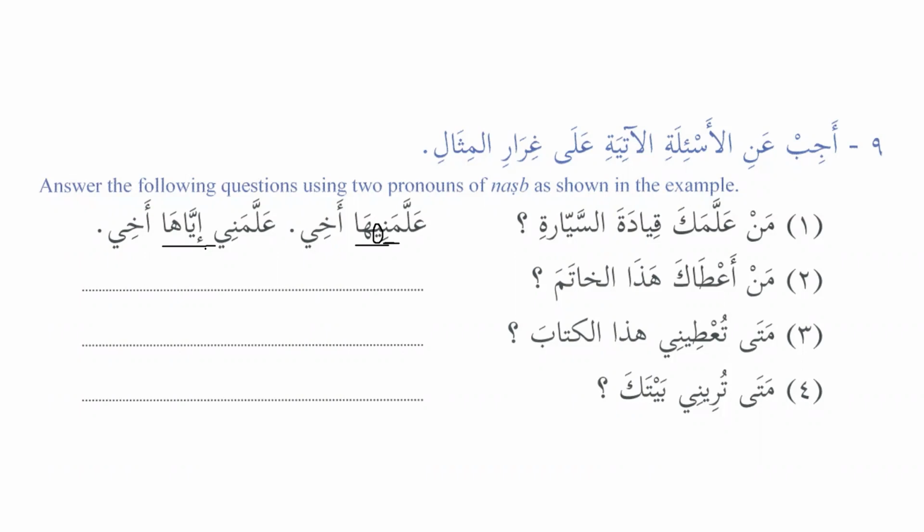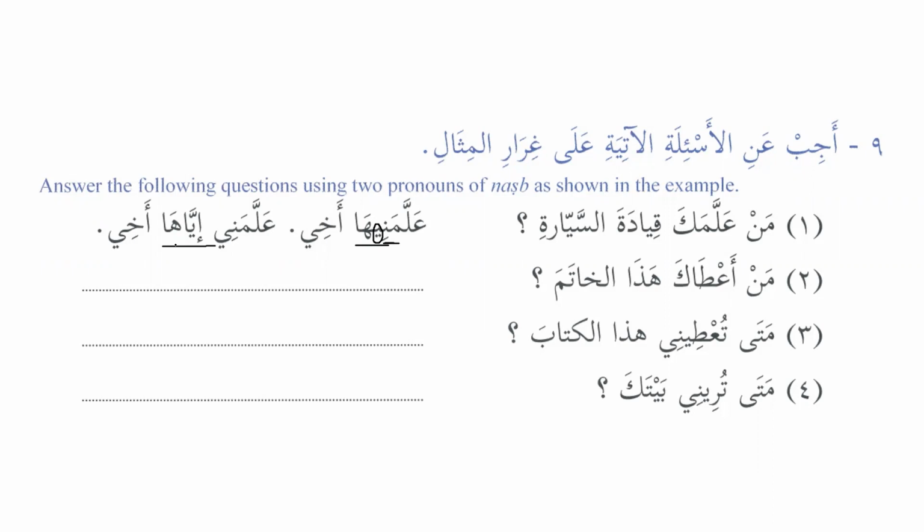Here we have pronouns of different persons, as we know that we have third person, second person, and first person. In the previous example, theirs were the same category. But here they are different persons, because ya al-mutakallim is used for the first person and ha is used for the third person. So now we have different pronouns. So if we have different pronouns, then both of the possibilities are there. Wajab al-faslu wa wajab al-waslu, so that we can combine them and we can separate them. We learned it in the previous exercise.